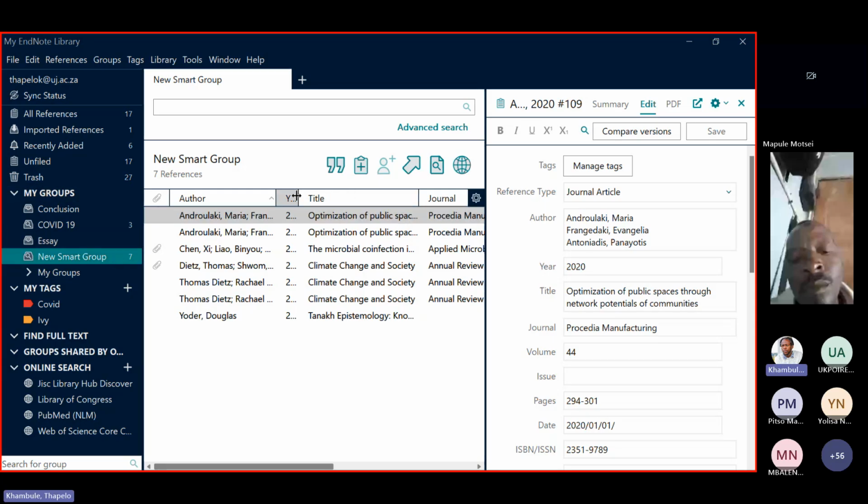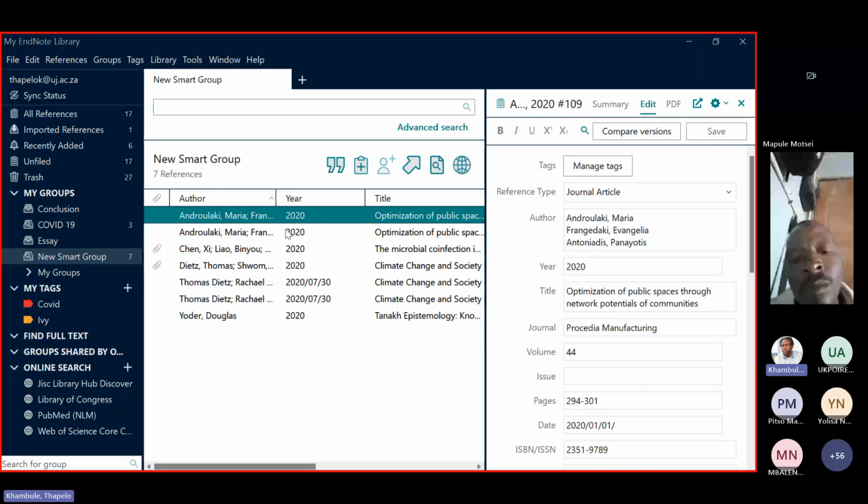There are a lot of prompts you can give the smart groups. You can also say less than, greater than, so you can group all the references that are from 2017 to 2020. There are a lot of creative ways of engaging with your smart groups. It's not just necessarily that you have to use the titles.